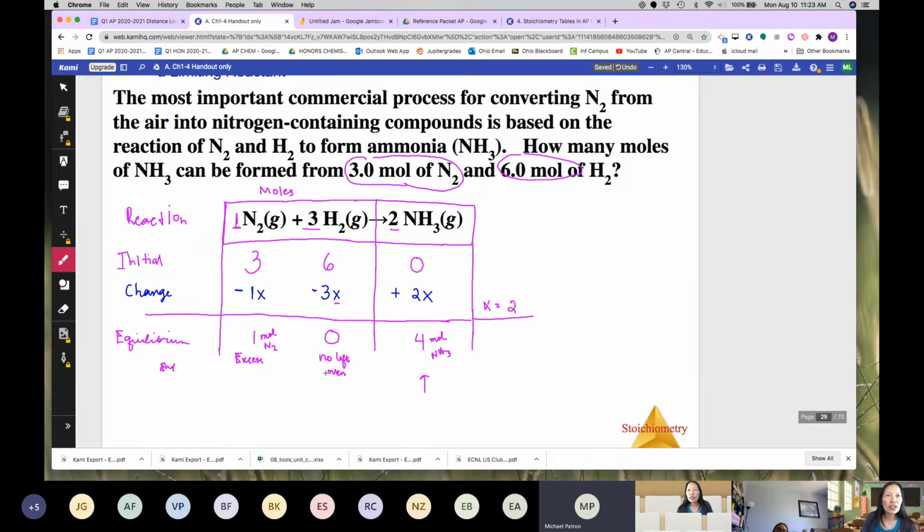Over here, they're going to ask you, which one is your limiting reactant? The hydrogen. Yeah, because you ran out of it and it stopped the reaction. And then this would be the excess reactant. And if they ask you, how much left over do you have? Say, I have 1 mole of leftover. Do you see how easy this table is? And once you get used to it, you can organize information really easily, and then you can answer any question they want. Okay? Let's try another example.